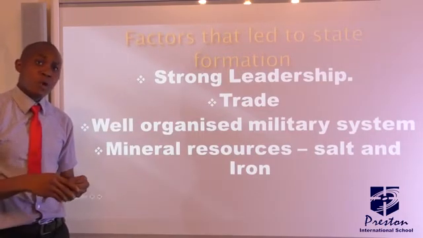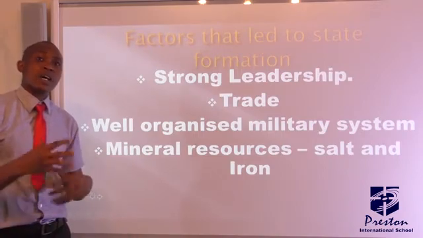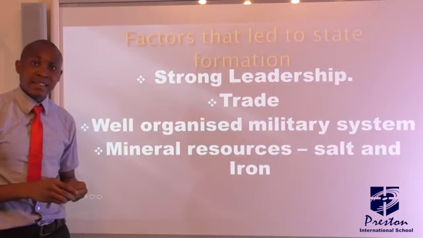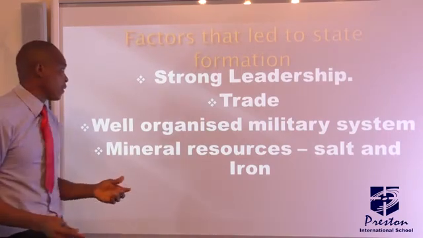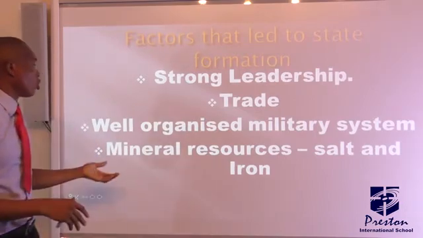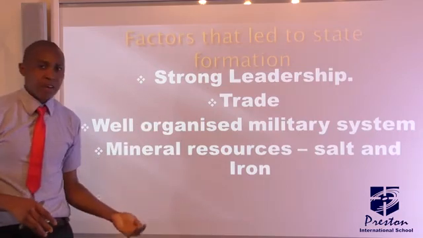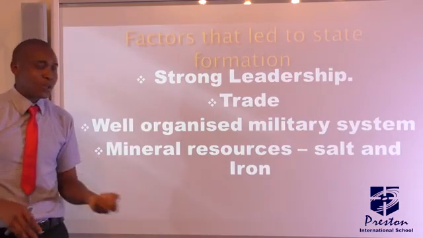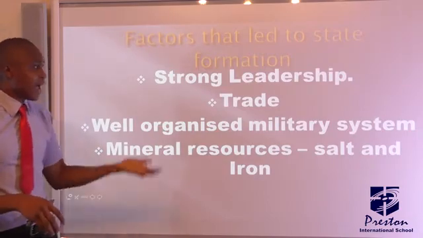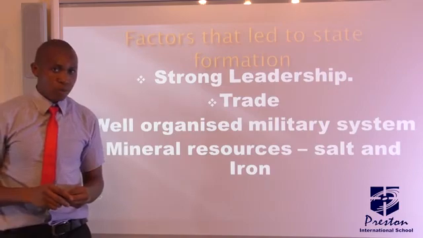The Kanem-Borno Empire actually traded with North Africa. Likewise, the Hausa states. Far distance trade, well-organized military system, I've said that, and also mineral resources like salt and iron, because then it was difficult to get salt and iron. So any area that had salt or iron would definitely develop.